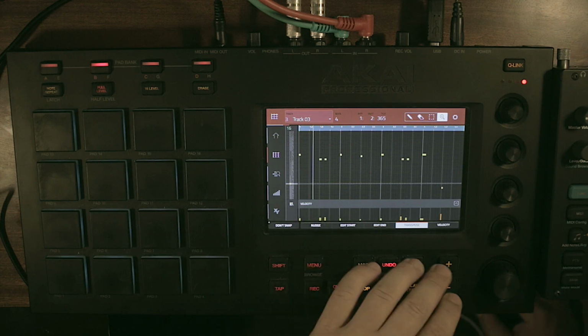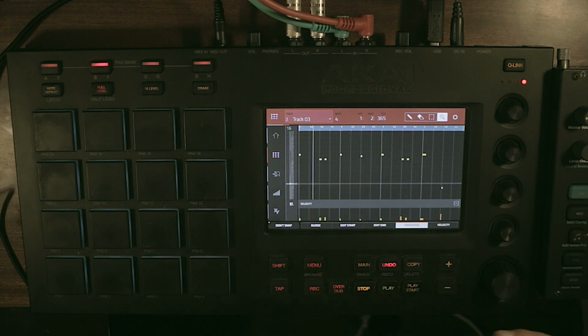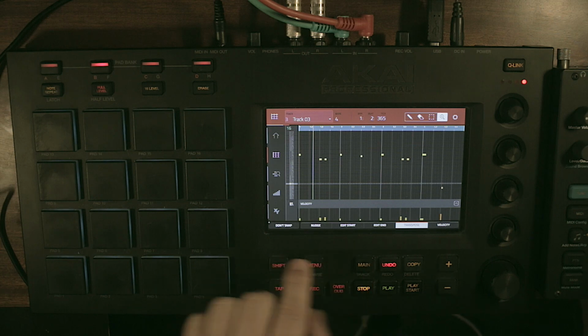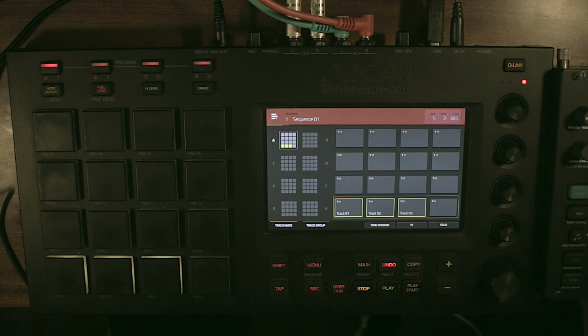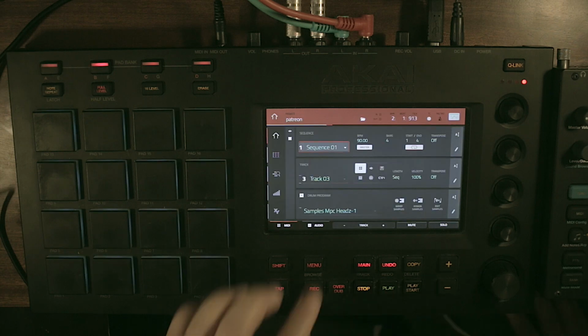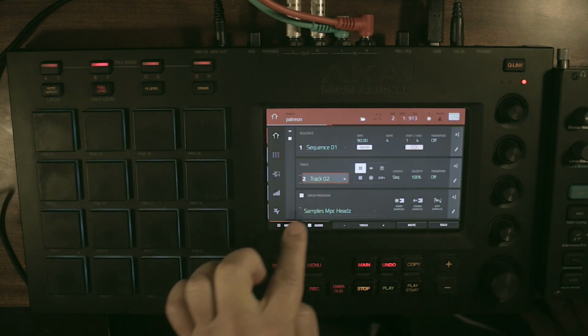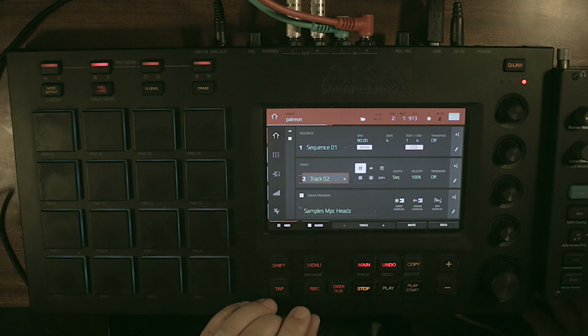Right, so that was it. And so you put it all together and you create that beat. Let me unsolo this. So what I do also is track number 3 has the sample right there, the program sample MPC heads.